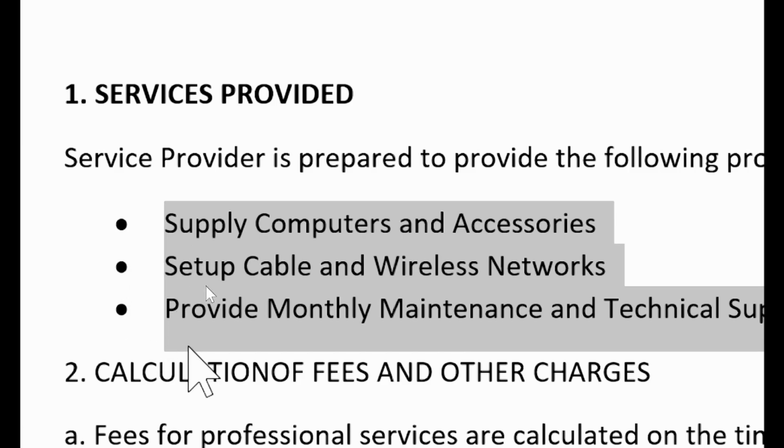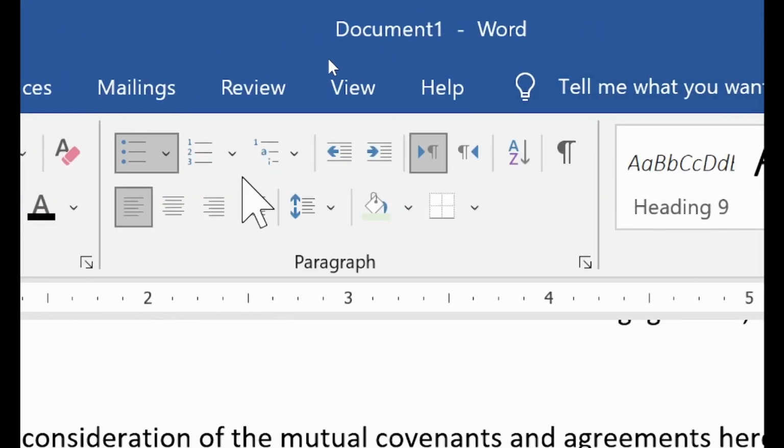Sometimes we list items without thinking of the order, or sometimes we list items and the order is not important to us. We just want to list. If you just want to list without paying attention to the order, you use the bullet. But if you want to list with the order, then you have to use numbering.